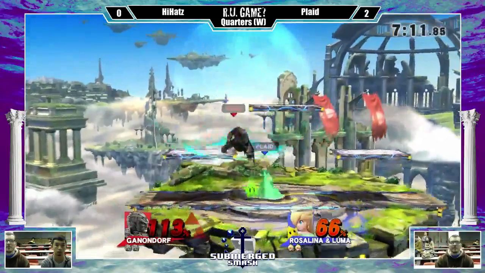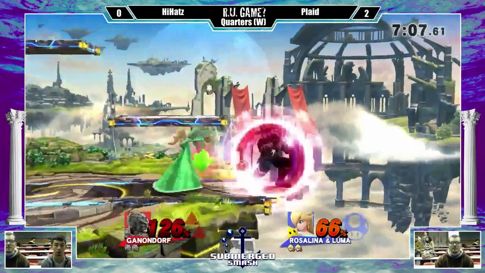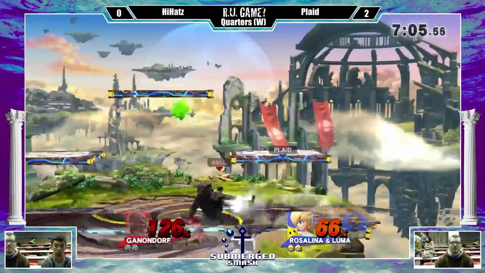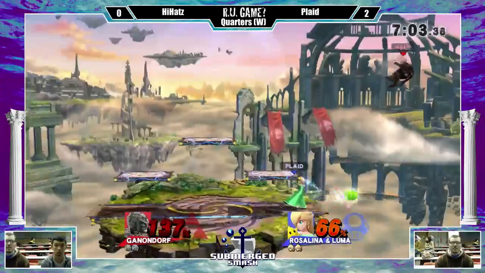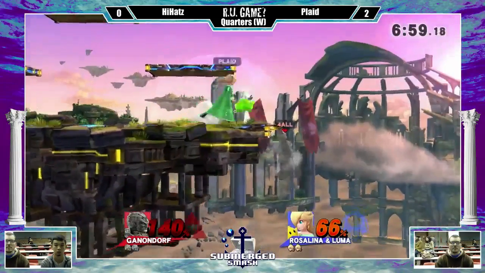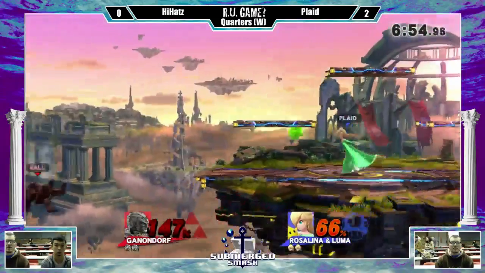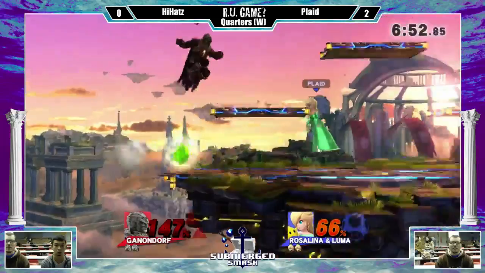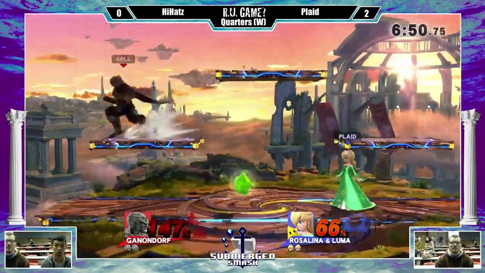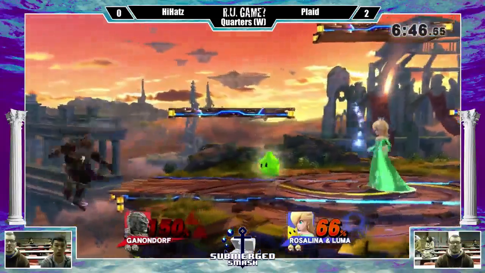Maybe the down air? Oh, down B. So he's gonna make sure not to land straight on top of Rosalina. But I understand it's a hard situation for him right now. He's doing a good job now, saving his jump so he doesn't get gimped again. Recovering low so he can still air dodge, jump, and then do the up B onto this ledge. A great time to fair Luma.